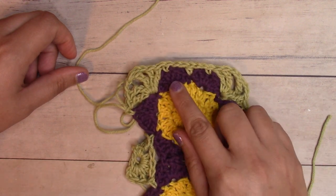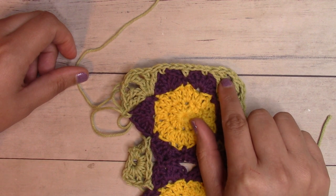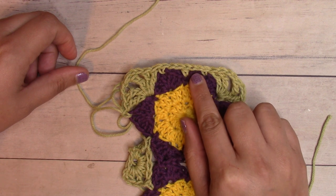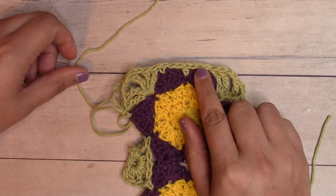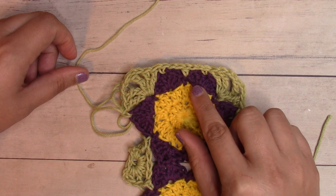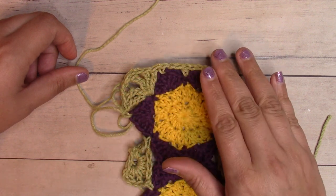Here on the side of the flower, the same exact thing. After you work that single crochet after the corner, I've worked a chain 2. But if yours is arching, you'll want to do a chain 1. And if yours is caving in on itself, you'll want to do a chain 3. This can vary depending on your tension. So if your tension is different than mine, you may need to adjust your stitches so that it lays flat.